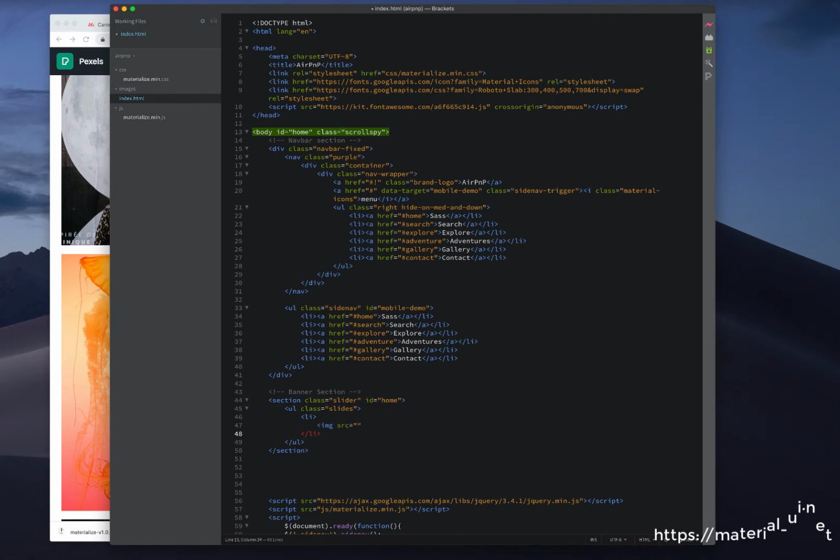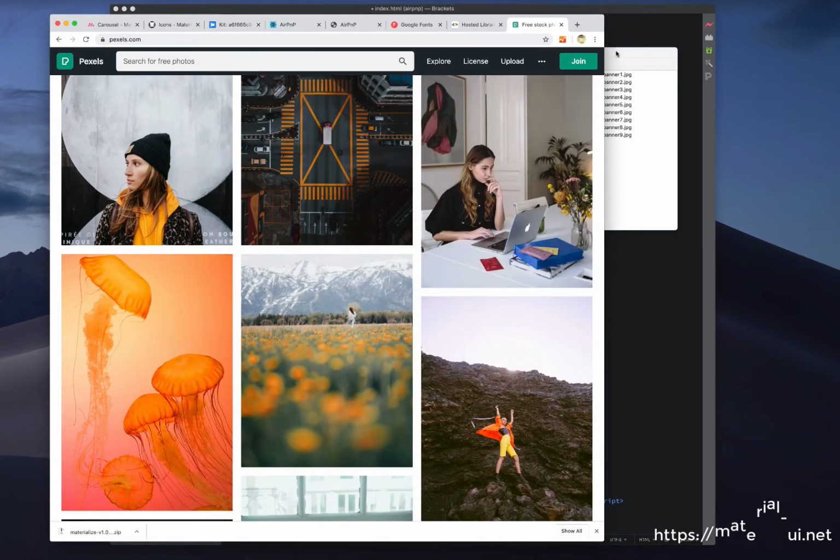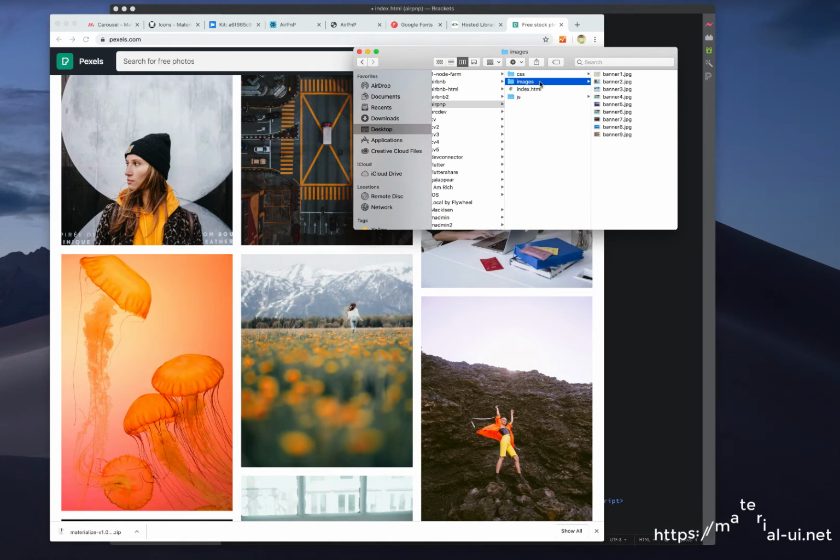So here I already have, so I just copy from my computer. So let me copy into my folder. You can download this for free from the pexels.com website and store in the image folder.